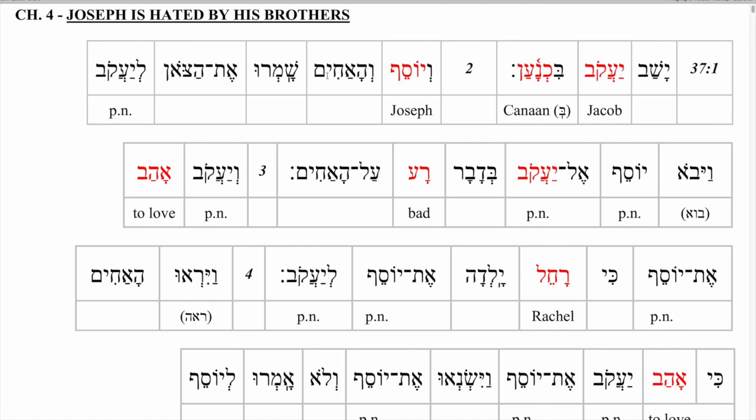But Joseph and the brothers, shamaru. Remember we said that u ending, that's a verb ending. We've got our three letters in our root here, shamar. Do you remember that verb shamar? We talked about that a little bit, but it's also the last word in your grammar list. Shamar, which means to keep or guard.